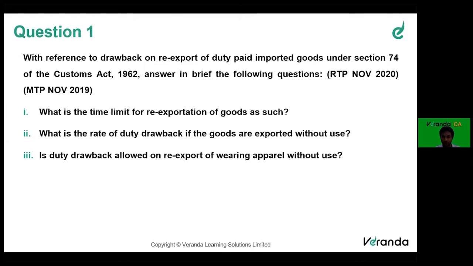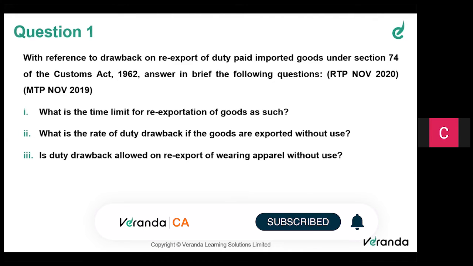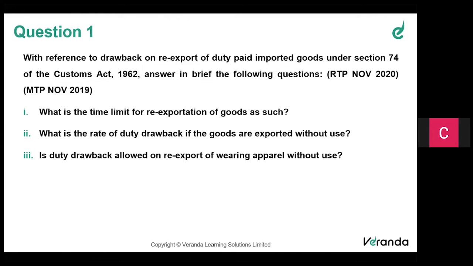Okay, so let me twist the question now. Let's say the wearing apparel is used. Then, sir, there will be no possibility of duty drawback, because if the apparel is used, then as per the section, if anyone tested that material, that is also considered as used. So in this case, if any wearing apparel is used, then no duty drawback is allowed. You said one good point, a very valid point, that if someone is doing testing also, then it is considered used. Fantastic, Ravi. Good. So you are adding a very valuable point when you are writing the answer.